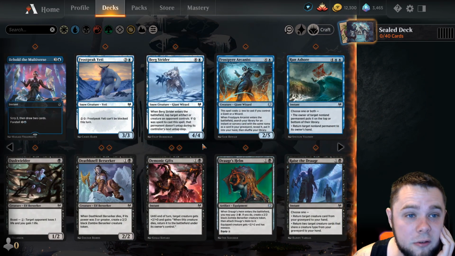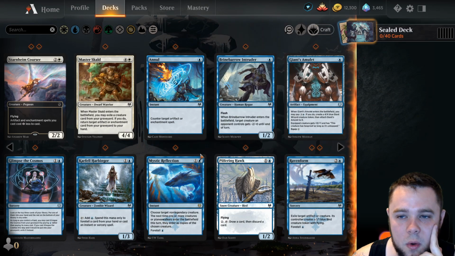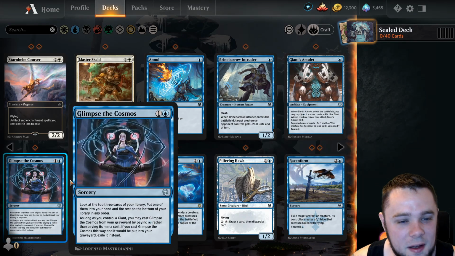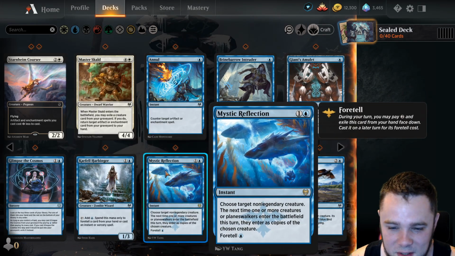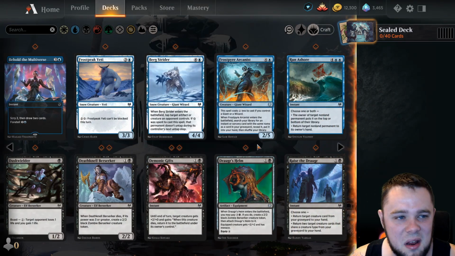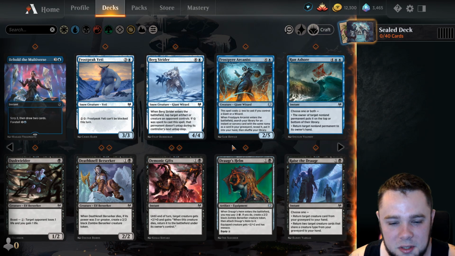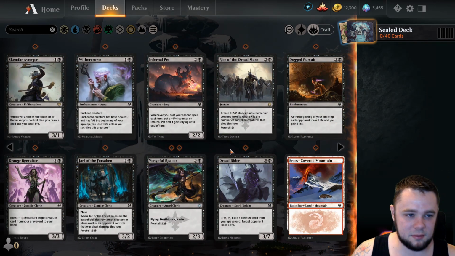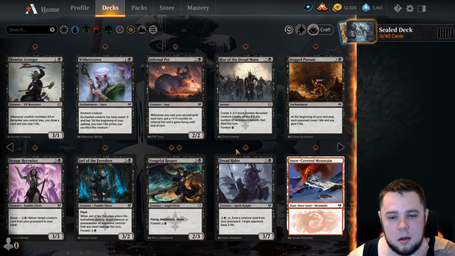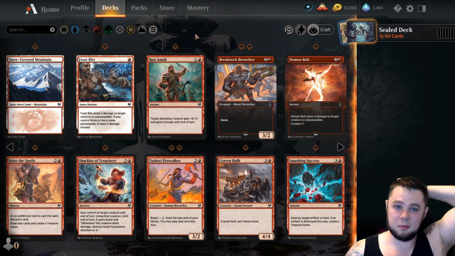The blue just looked kind of awful. Situational, not really good enough. Glimpse is fine, but I don't think we have enough, this just seems kind of awful too. Raven Form, interesting, but meh. God, I want to play black just because usually your removal in black is so good, but we got just 0 black removal in this whole thing either. So I think we're for sure going red because our red stuff looks good.